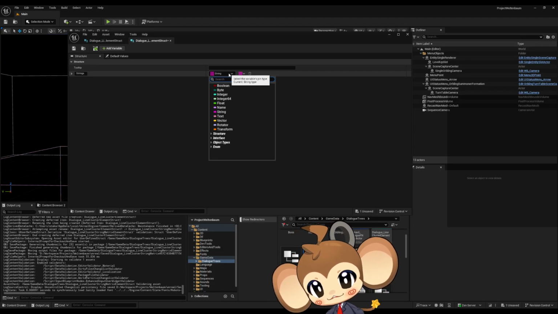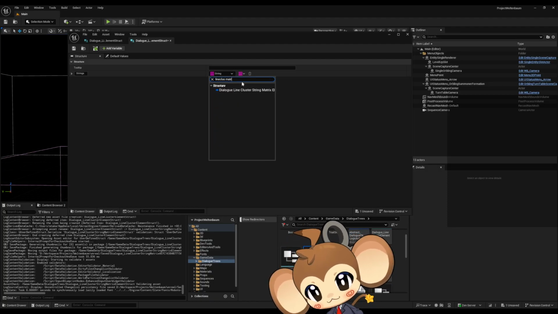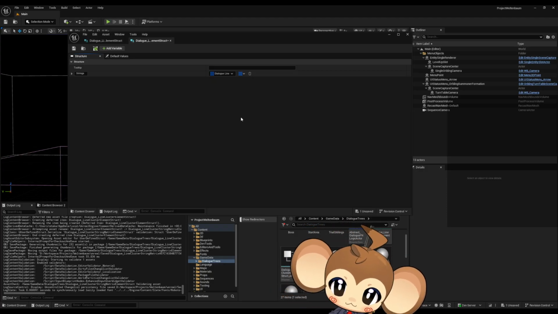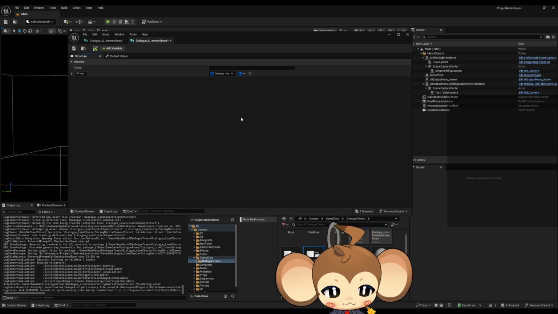And this guy is now the line cluster matrix. So we can then chain these behind each other.